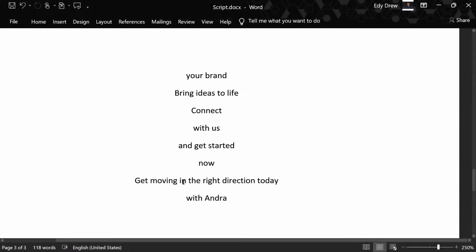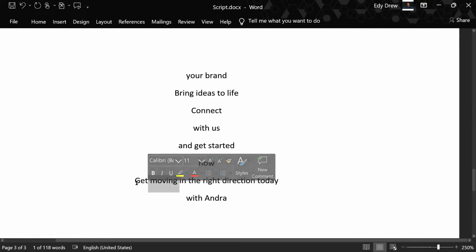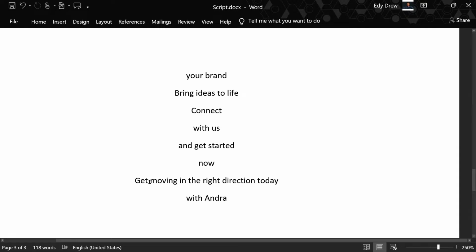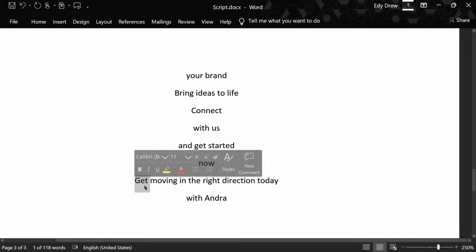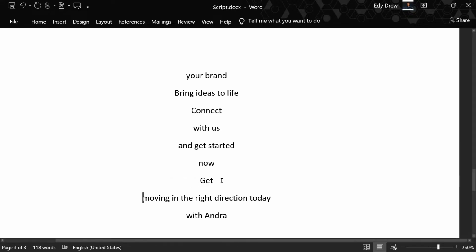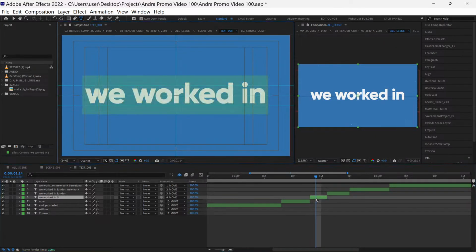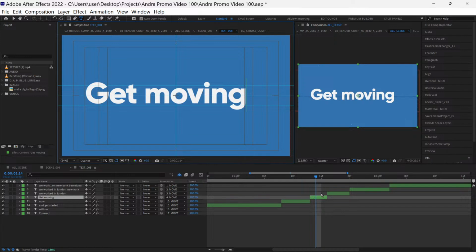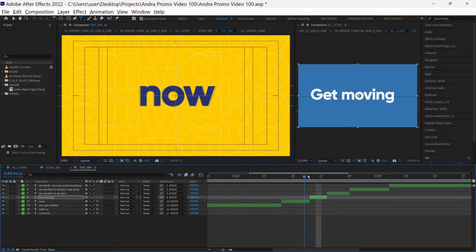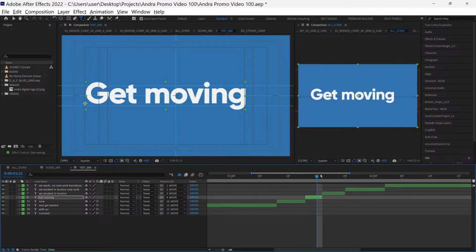So there should be "get moving" here. So this is Control C, Control V, right? But for some reason, why is this not centered? I think it animates, right? Okay.